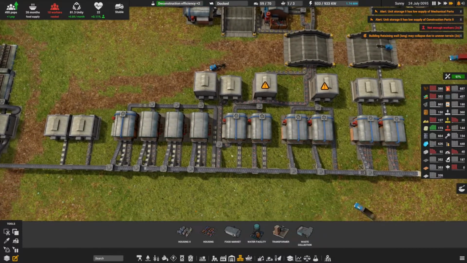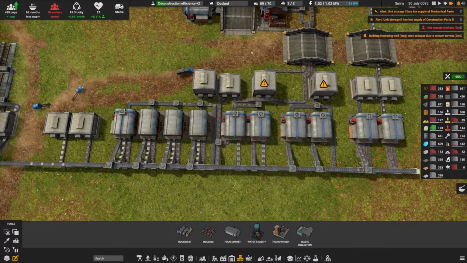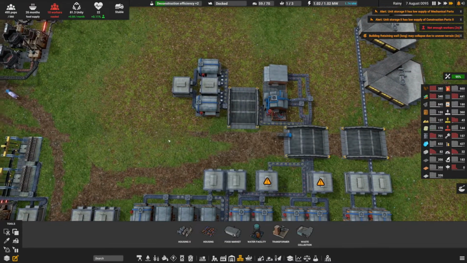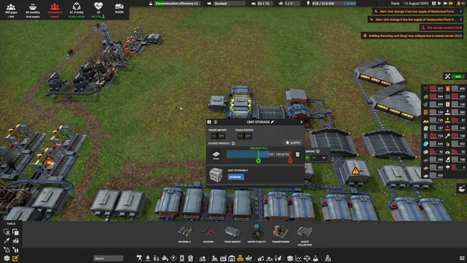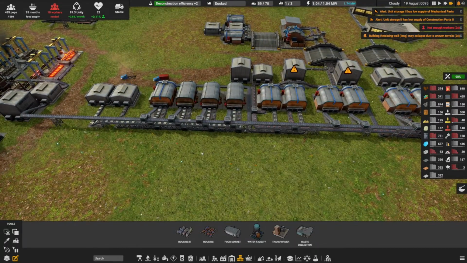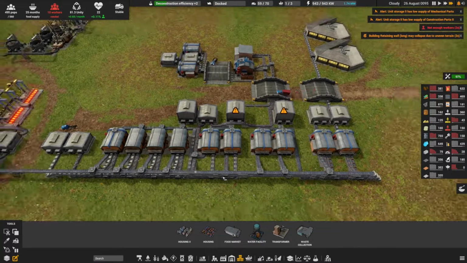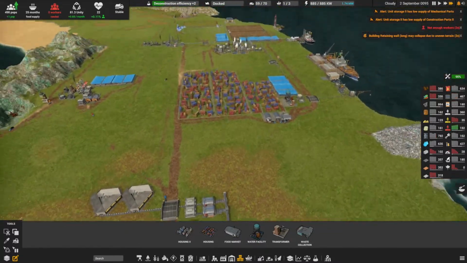So I can't go ahead and upgrade everything here. Yeah, so this thing's going to fill up pretty quickly. That's all done. Okay, so I think this is looking good, guys, and I think that's kind of where I'm going to leave it. We just need to expand our production of these things.